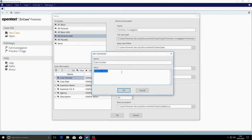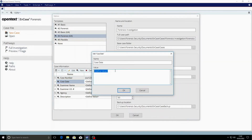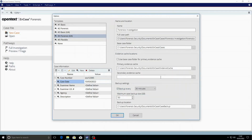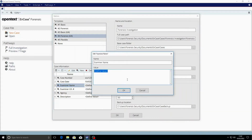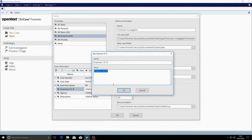You have to define the values here, such as case number, case date, and so on. So let's begin with the case number: XXX12345. I'm going to choose the case date as today's date. Click OK. And then if you have the examiner ID, I'm just going to make something up here.